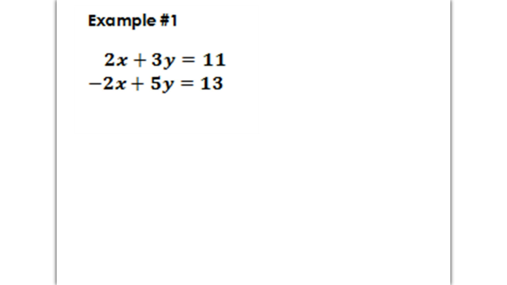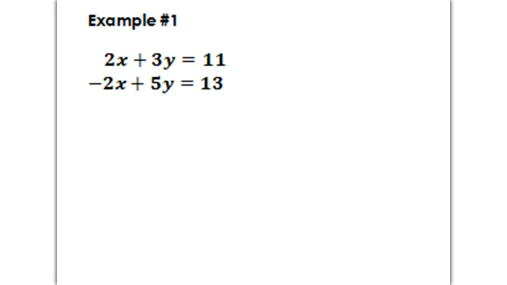So we notice that we have x terms here, and we have the same number, but opposite signs, 2 and -2. If we add those together, they're going to cancel out completely. And that's what we want to happen when we're doing combination. So this one's set up nice and neat for us. Again, they won't always be like that.